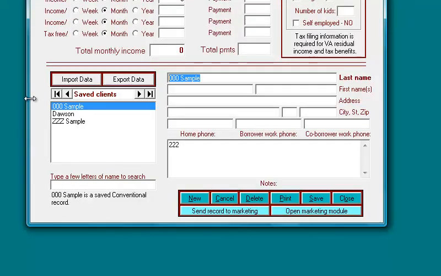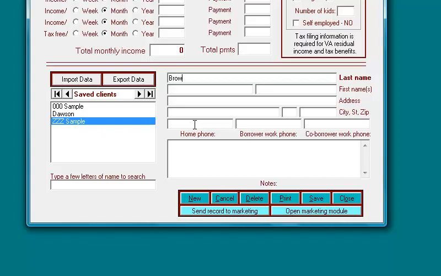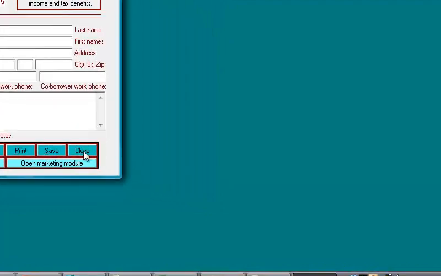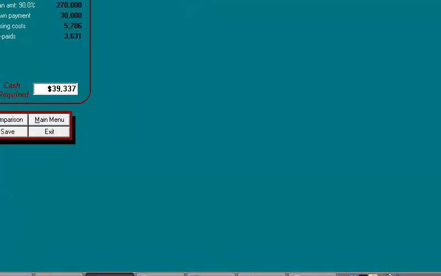Now let's see how we calculate the debt-to-income ratios. I'll make up a borrower here. And say that this person makes $40,000 a year, and spouse makes $2,000. And then let's throw some debts in here. Say they have a car payment of about $400, and they have credit card payments that total about $125 a month. So now I've got gross monthly income, and I've got debts, and on the other page, I have a house payment.